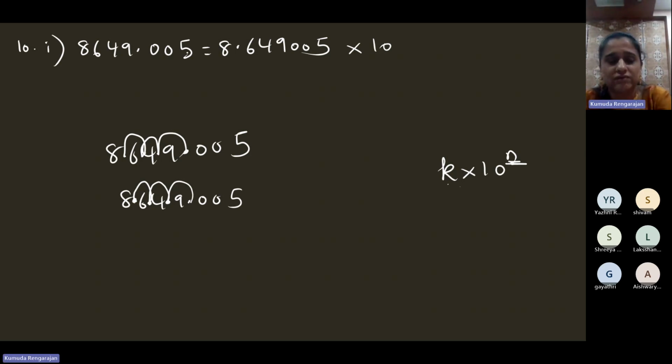If the value which you have in the answer is more than the given number, that is, the given number is small but in the answer, by shifting the decimal point, you've increased its value, then you should raise 10 to a negative power. If you've increased the value, raise 10 to a negative power. If you've reduced the value, raise 10 to a positive power. Opposite effect. If you've reduced, positive power. If you've increased, negative power. Opposite actions.